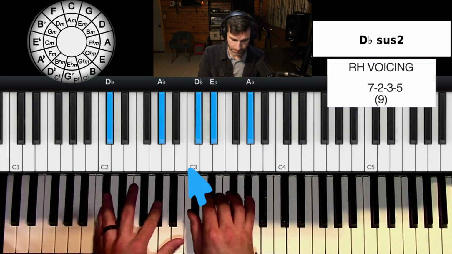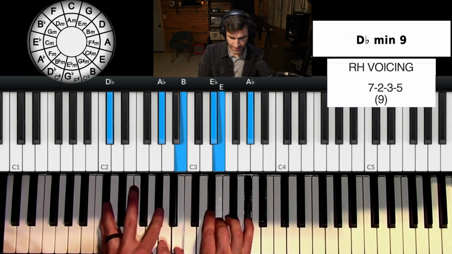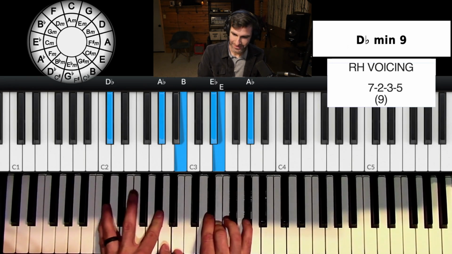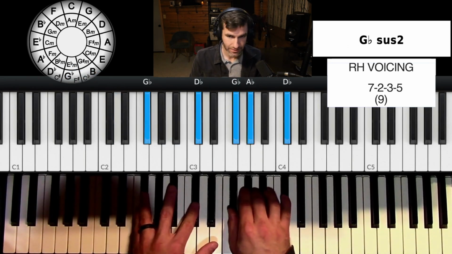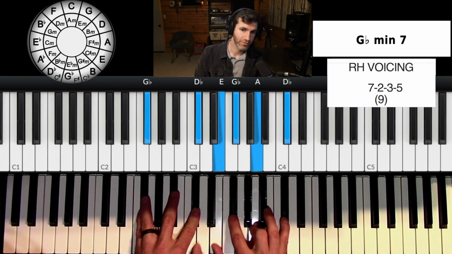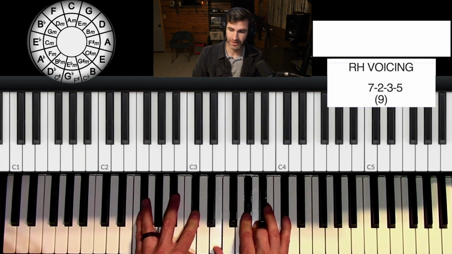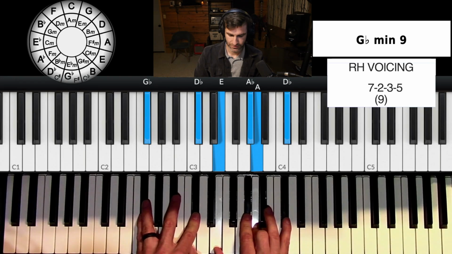Cool. D flat minor, minor 7. D flat goes up to E flat. Love it. Very cool chord. G flat minor, 7. The root goes up to the 2. G flat goes up to A flat. E, A flat, A, and D flat. Sweet.